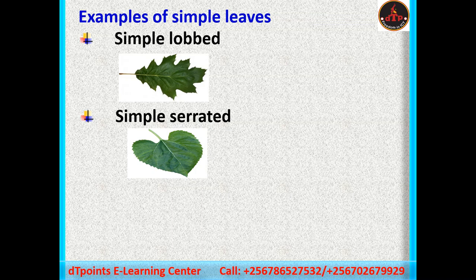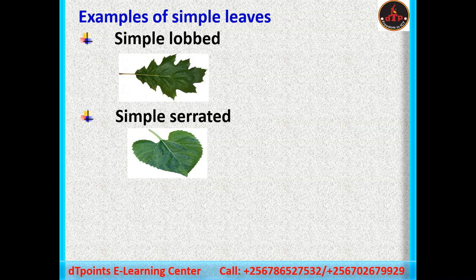has got visible zigzag lines. You see the lines which are on the leaf margin when you look at it all around. And when they tell you to draw a simple serrated leaf, make sure that you also indicate those zigzag lines all around the margins of the leaf. So this one here is a simple serrated leaf. It has got zigzag lines on the margins.